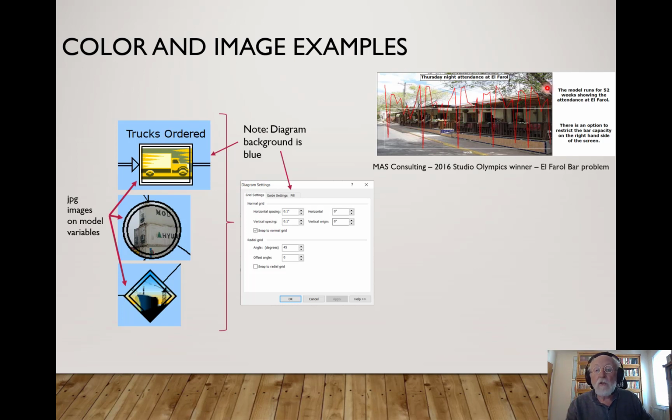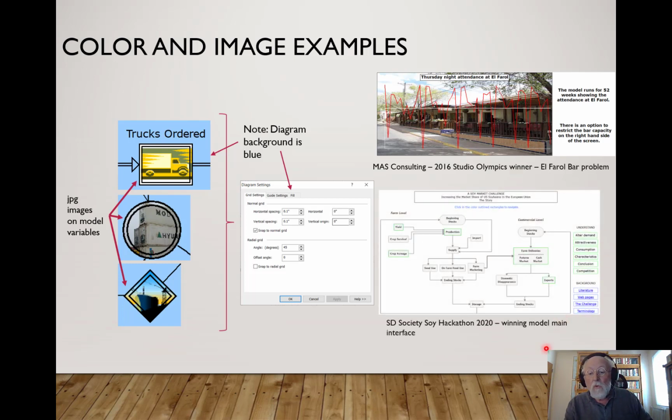In this particular stage of the competition, I won that submission. There's an actual picture of the El Farol bar, which is actually in the state in the United States that I live in. And on top here I've got a behavior over time graph, actually a model run over time.